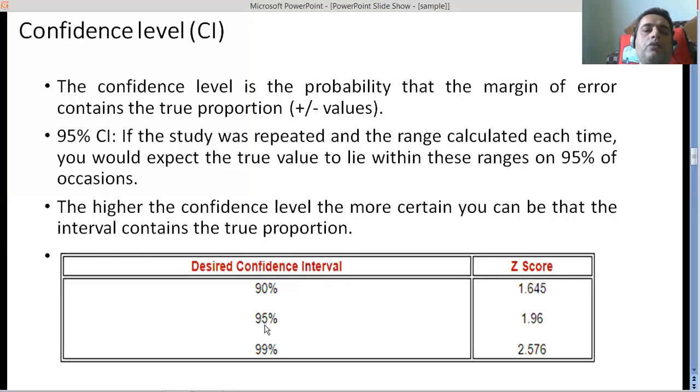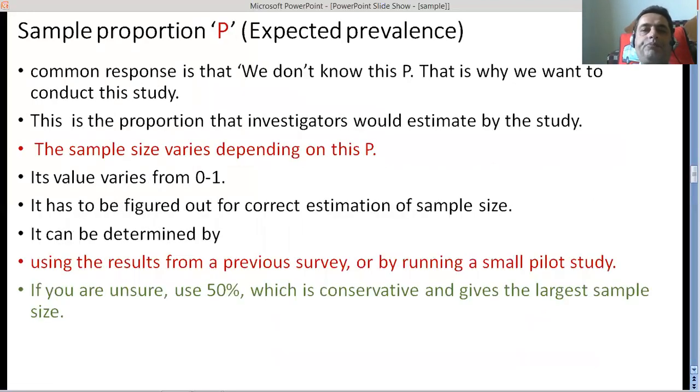Similarly, if you are using a 95% confidence interval, if you want to have more confidence in your data, then this value also increases. The Z-score would be 1.96. You would put this in the formula. Similarly, in case of 99% confidence, you can put this Z-score 2.576. These are already defined. You can just pick it and put it in the formula, where you are putting other values, to figure out your sample size.